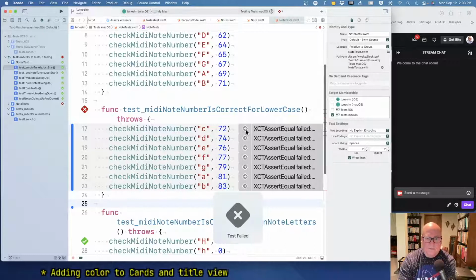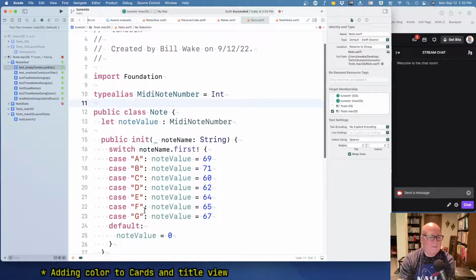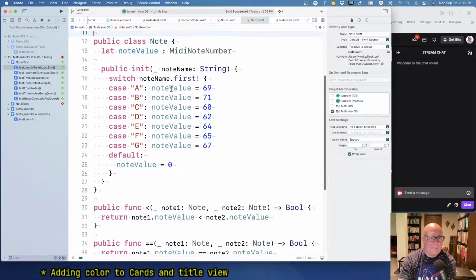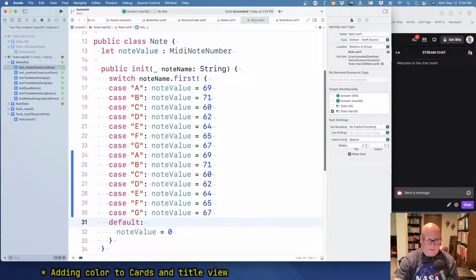Should fail, right? We don't handle any of those. Should have refactored first, but B 71.